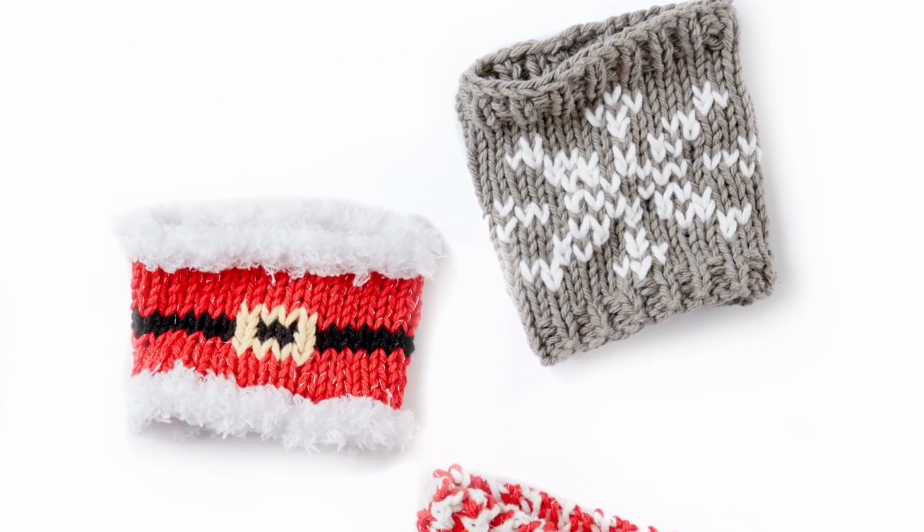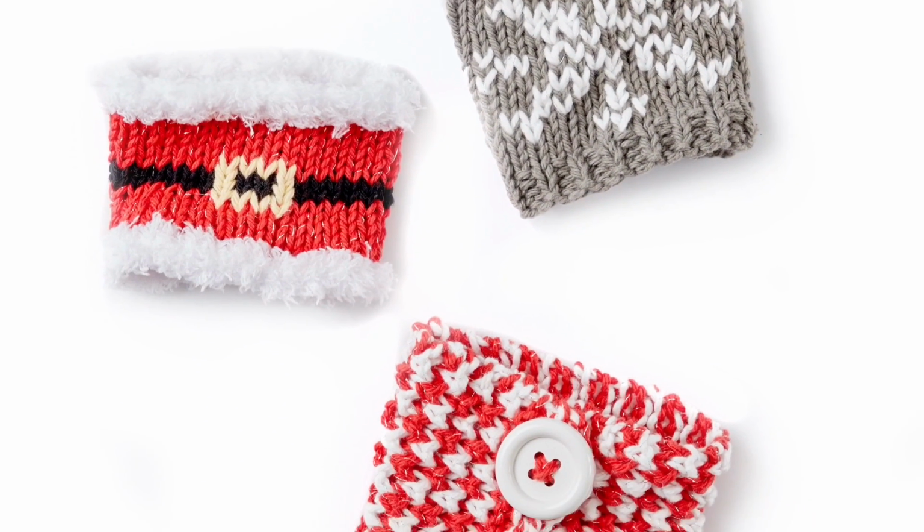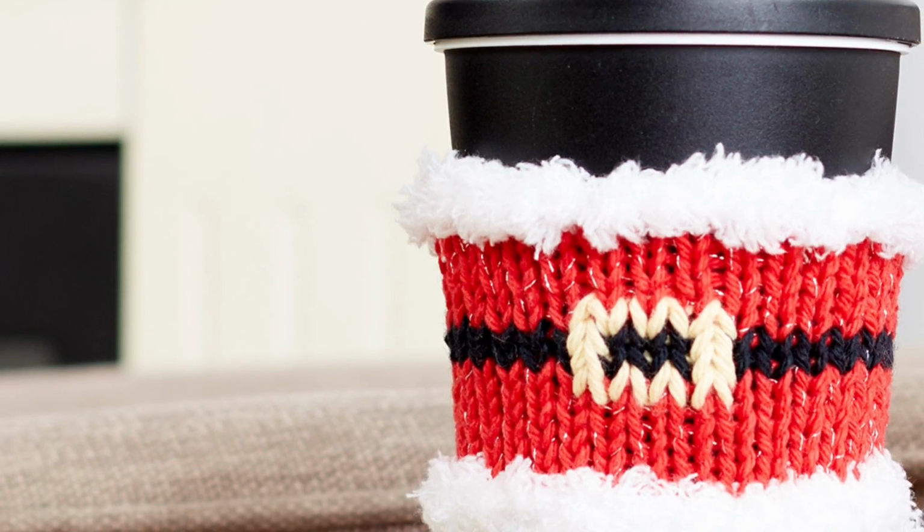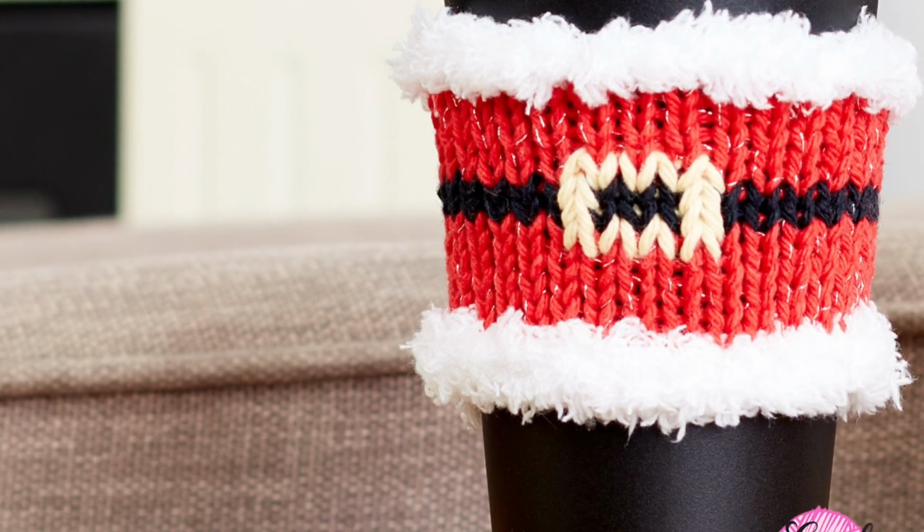He sees when you've been knitting. He knows when you crochet. He knows if you've been bad or good, so be good for goodness sake.